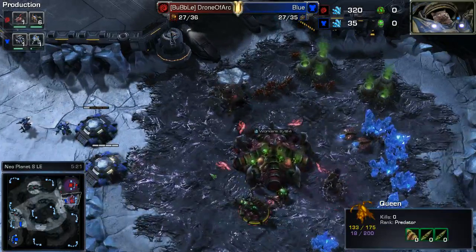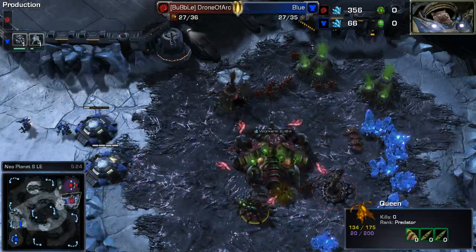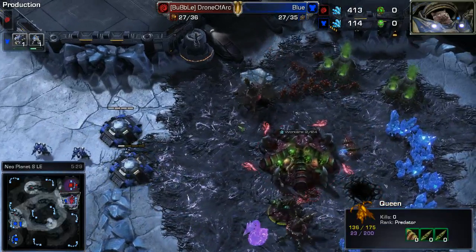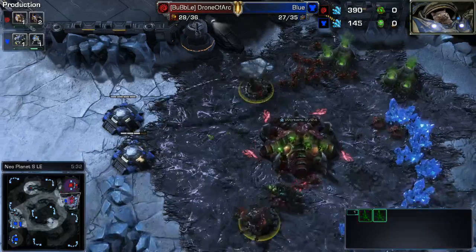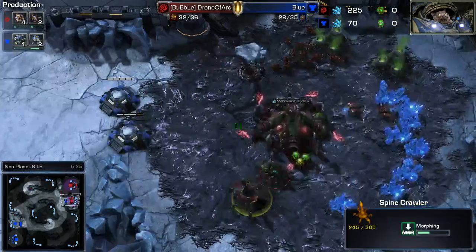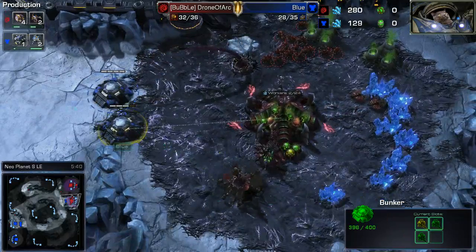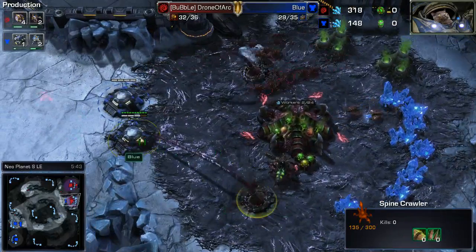Not trying to focus down the Queen, which maybe is something that he could do with the sheer number of Marines in there, but he doesn't want to open them up to a lot of damage, especially with these Spinecrawlers now making their way forward. Both of them burrowing. One of them, oh no, mistakenly burrowing one Spinecrawler within range of that bunker. He is beginning to target them down.